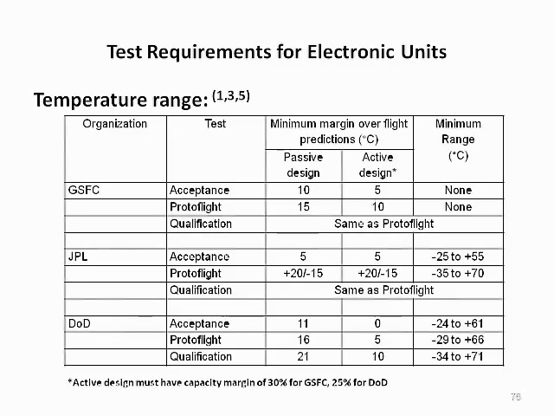We will now explore unit test requirements levied on government programs in more detail. NASA Goddard, JPL, and DoD all have acceptance and either qualification or proto-qualification temperature margin requirements. While JPL, Goddard, and DoD each bookkeep the margin between flight predictions and acceptance differently, they all effectively require some amount of temperature margin between analysis and tests.